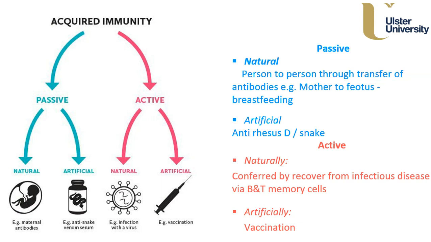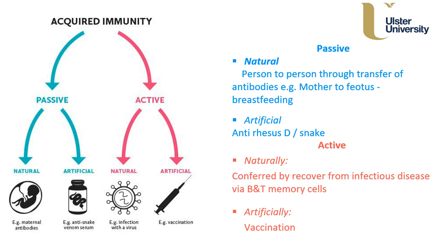We can categorize adaptive or acquired immunity as passive or active. Active immunity refers to the process of exposing the body to an antigen to generate an adaptive immune response. The response usually takes days to weeks to develop, but may be long lasting, and we can further classify active as either natural or artificial.